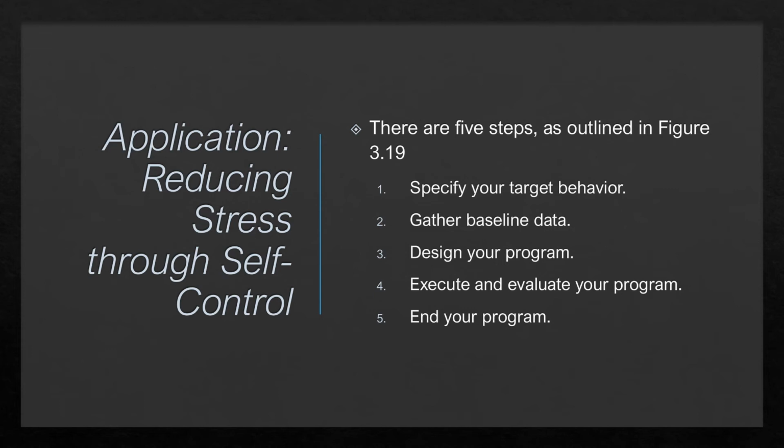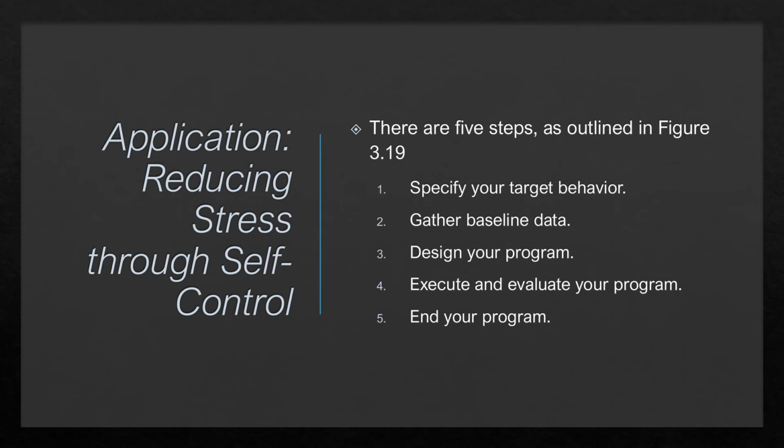I also want to control those antecedents. So I want to be able to identify those things that trigger the behavior. If I notice I tend to do this at, let's say, 5 o'clock every day or around that time, then I want to make sure that I'm doing something other than whatever I'm typically doing at 5 that is associated with drinking alcohol. So maybe I want to make sure I'm going on a walk with friends at that time of day.